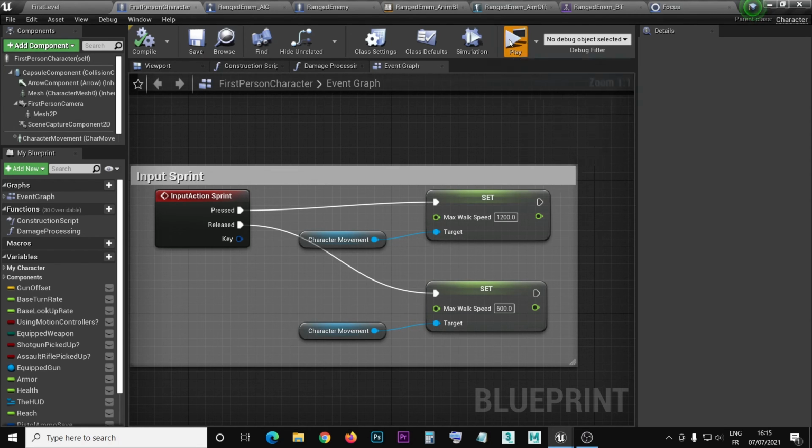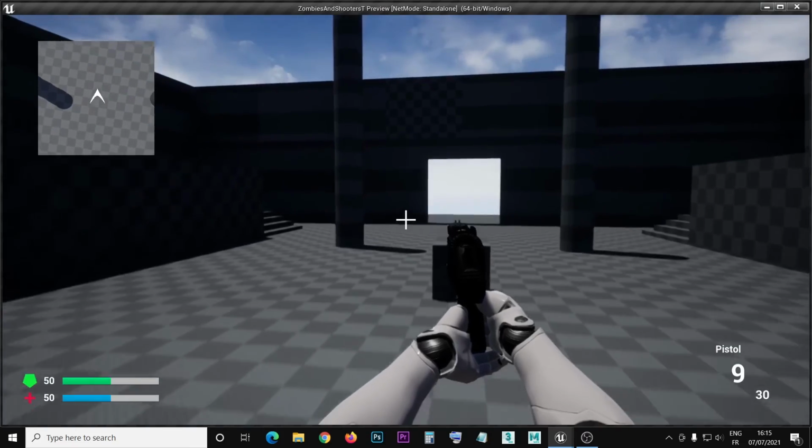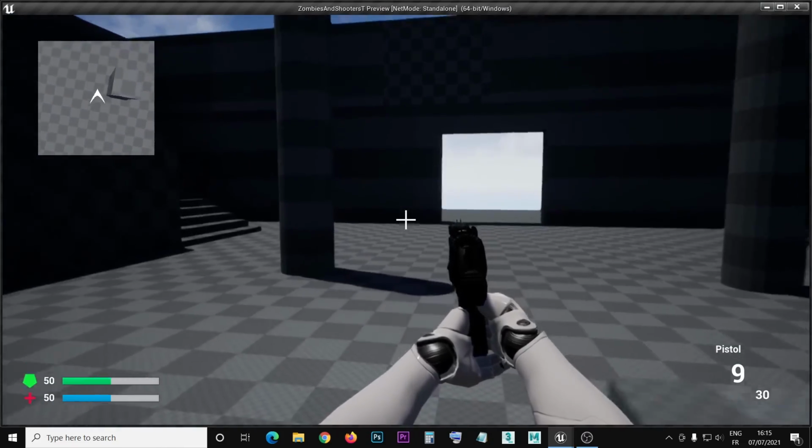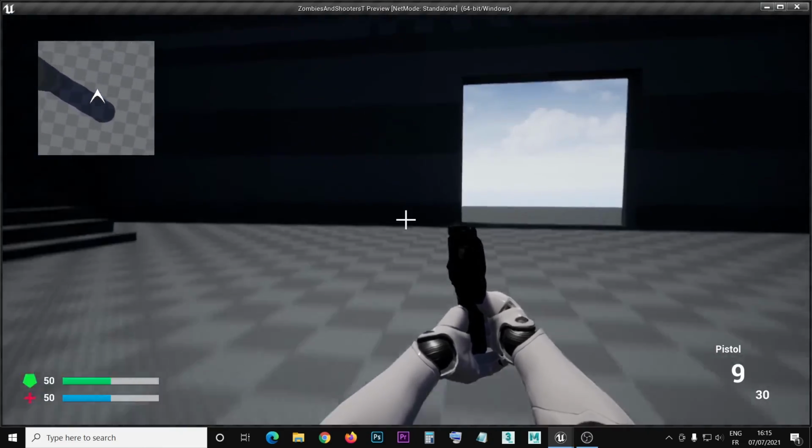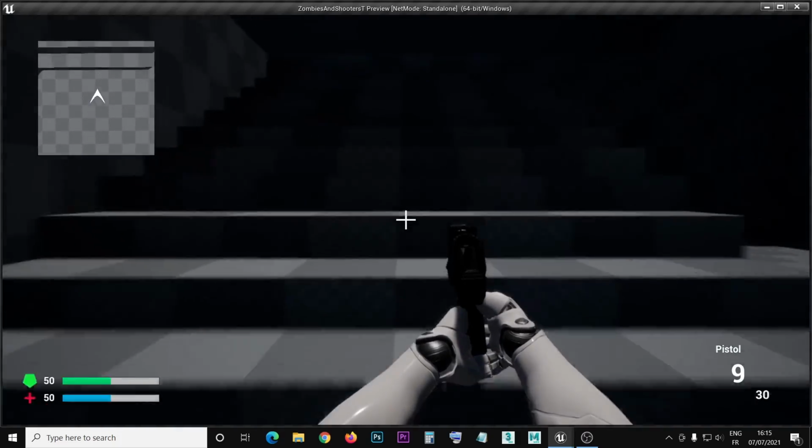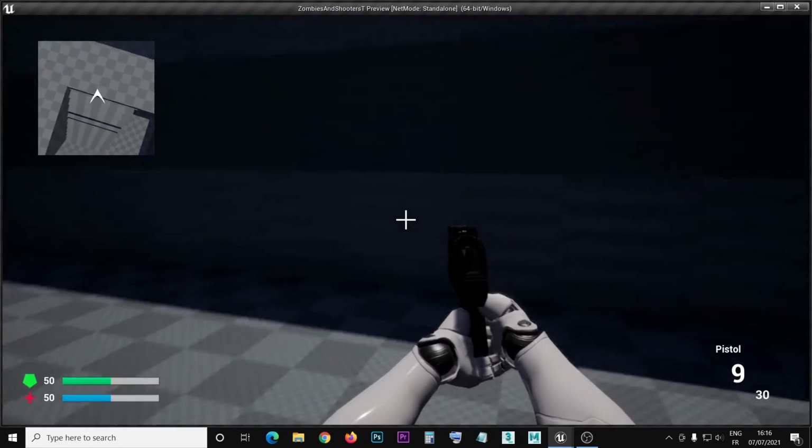So when I hit play, I'm jumping bigger, and if I want it, I have bigger running speed.